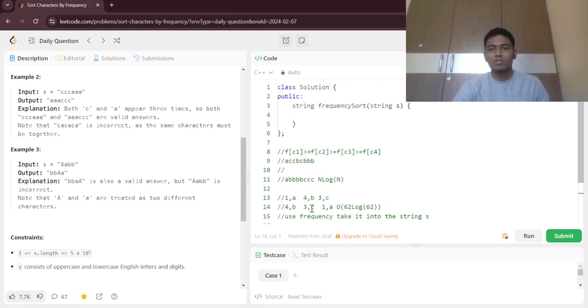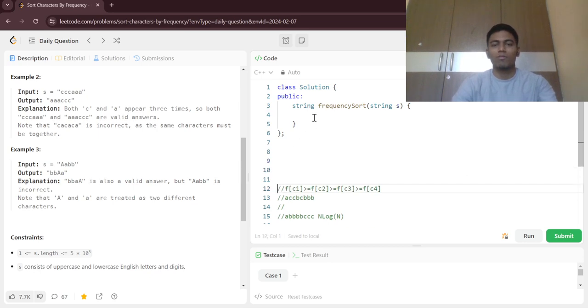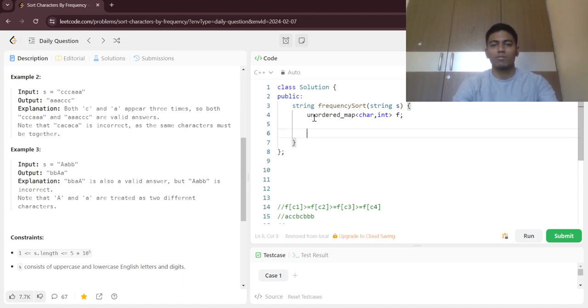Yeah, that's it. So we are going to code this up. So let's start. We are going to take an unordered map which is based upon character, and it will store the frequency of each character.